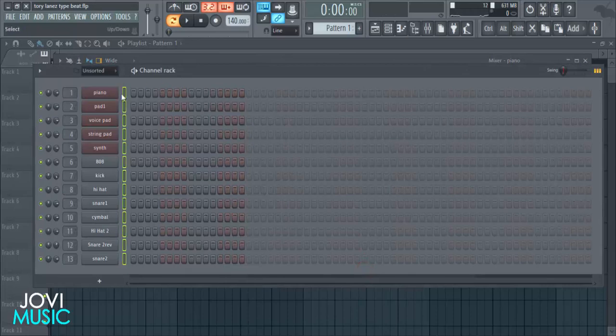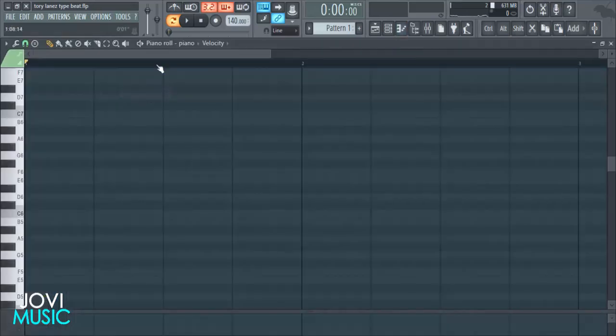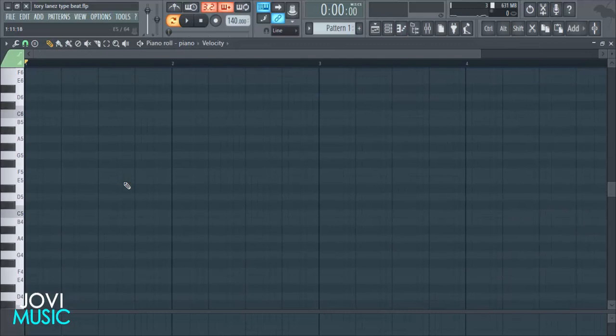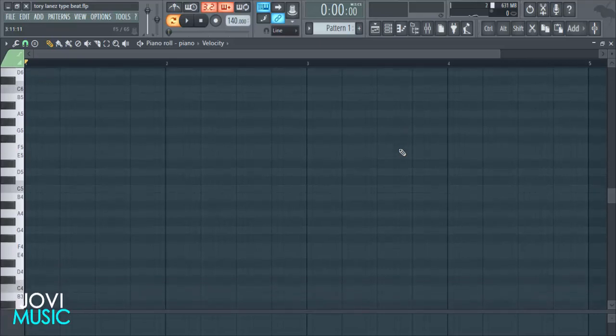As we know, the Nexus Grand Piano Soft is velocity sensitive. So I'm gonna use that parameter, and let's create a chord. About this beat, I have to tell you that this beat is going to be hard, but the melody part and the chorus part is going to be subtle and soft. So it's hard to make a beat like this because the hard banging 808s and soft chords won't match easily. So I'll try my best to make it easy for you. So let's start with the F minor.